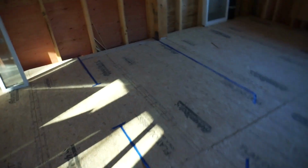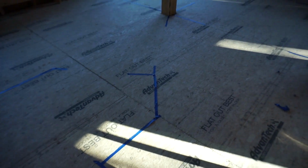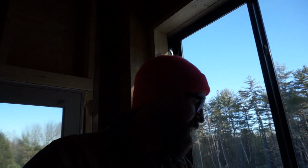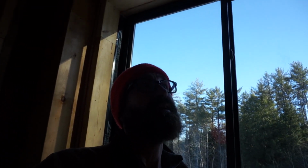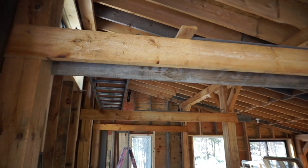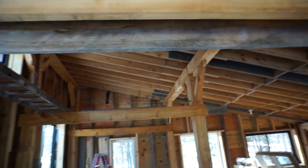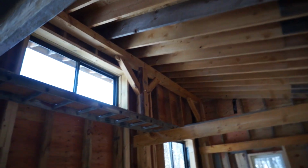So we've got some more of the tape down, more deliberately laid out, which is pretty exciting. Some angled, breaking up the 90 degree angles in here, and kind of mixing up the rooms a little bit with open doorways, closable doorways. It's almost time to start framing walls, and that's really exciting. So I'm happy about this layout. I think it looks good, and gonna have this loft space. This isn't the framing for it, but that will be about where the framing is gonna be for that loft, that sort of meditation nook for cats, basically. I'll get some in there, I think.